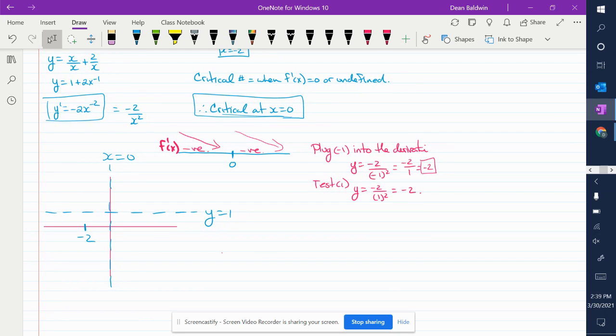Now you could do this graph without calculus; this is a graph that we did in Math 12. But we know that the graph is decreasing from -infinity all the way up to 0. And it has to go through this point. So what does it look like? Yeah, it goes like that, right? So it looks like this. The only thing you can draw is this, because you can't pass through the vertical asymptote. Can't go through that. And for us, we're going to say you can't cross the horizontal.